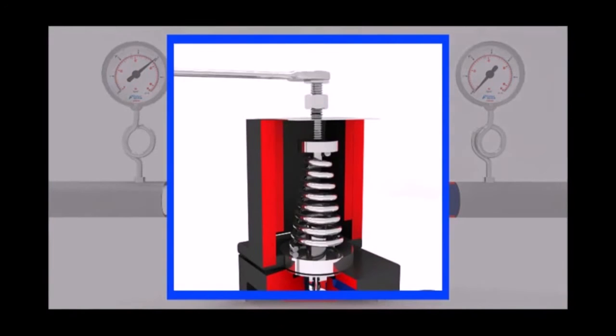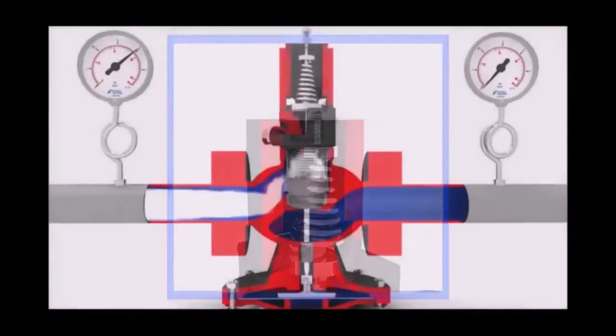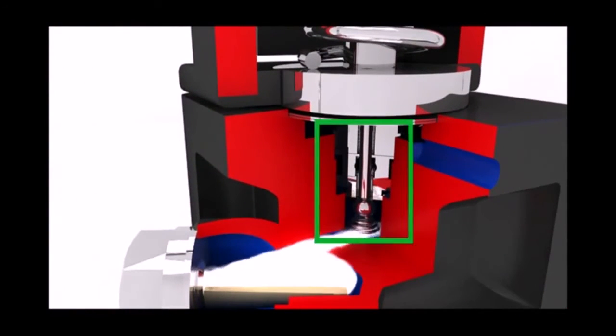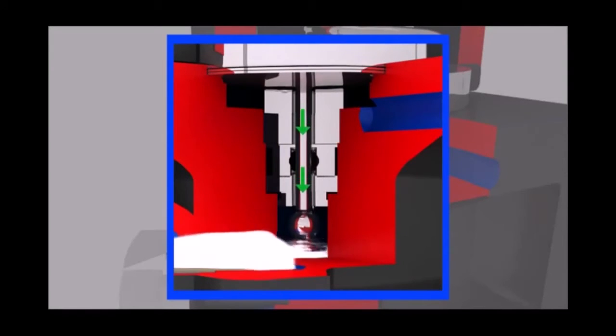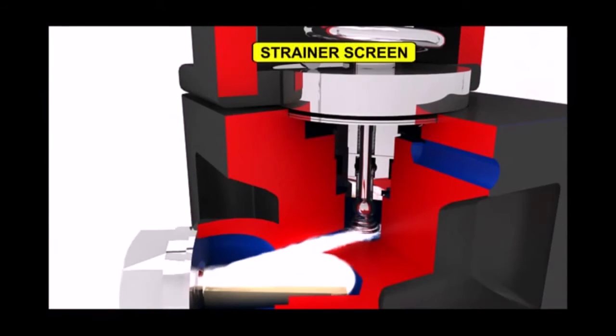Tightening the pressure adjustment bolt compresses the pressure adjustment spring. This results in deformation of the pilot diaphragms, which in turn pushes the pilot valve plunger and SS ball against the spring located below, causing the pilot valve to open. Accumulated steam in the main valve chamber enters the pilot valve chamber through a strainer screen, called control steam.